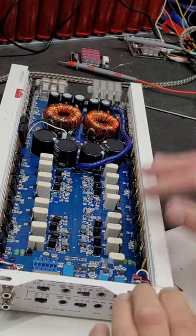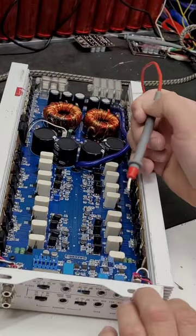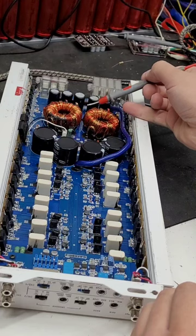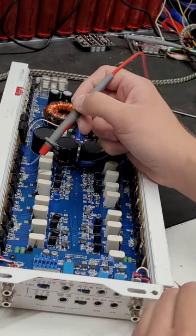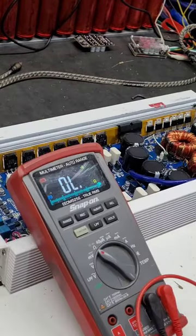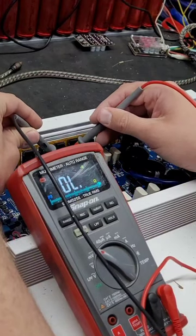So the protection circuit on this amplifier is pretty good. All it's going to do is check for any sort of short on the output rail, obviously if the output rails have a short on them, or any shorts on the power supply. The power supply seems fine, so I bet if I remove those four right there, then the amplifier will just power on. It'll just only have three channels. Let's try it out.